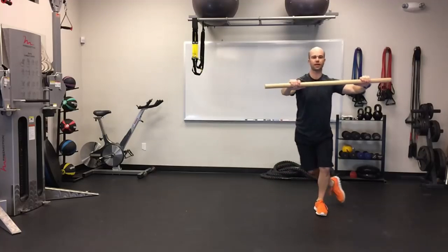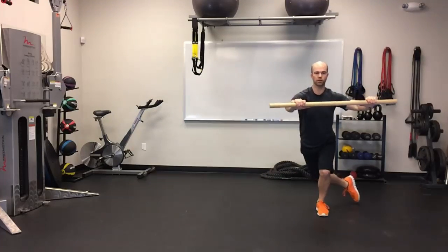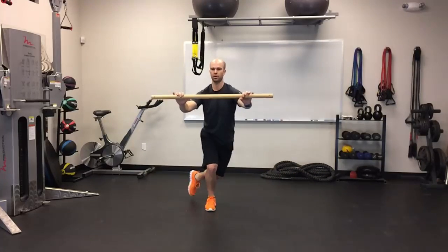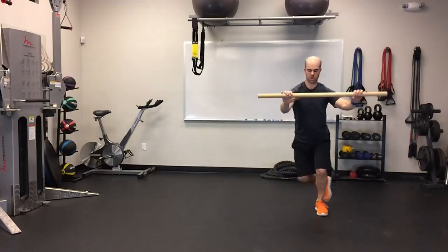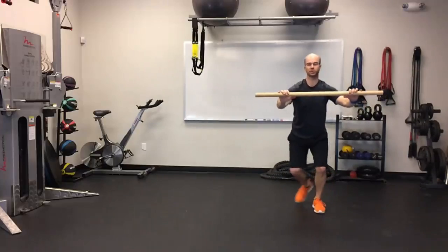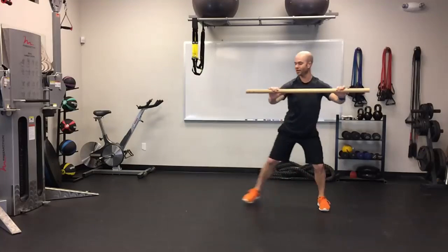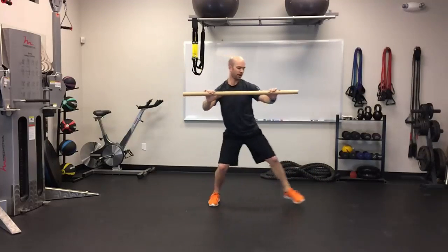All right, we're going to try to step it up here now by keeping that back leg up. So now I'm really just stabilizing with that one leg. Building that good glute strength, which is critical as the glutes connect the upper and lower body. They're kind of the powerhouse of the lower body.